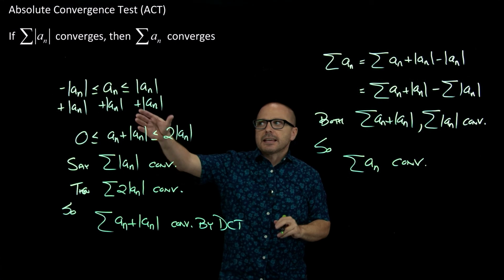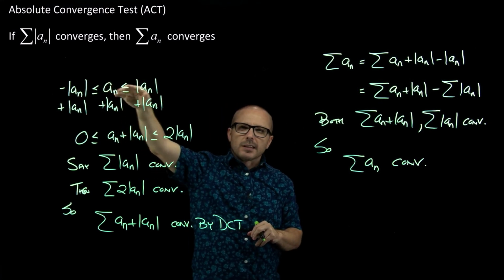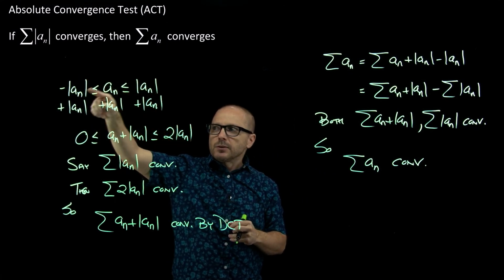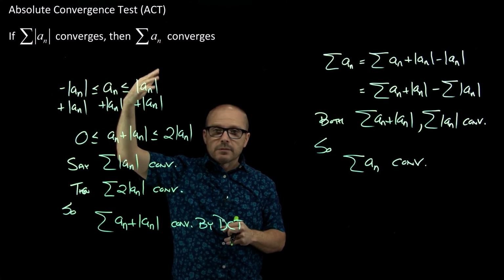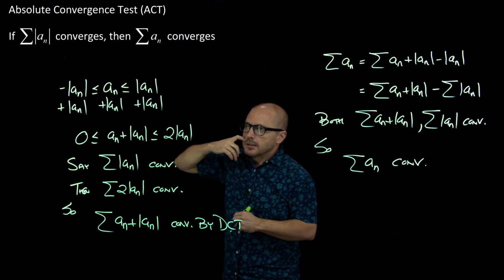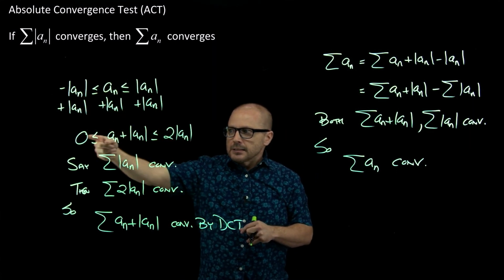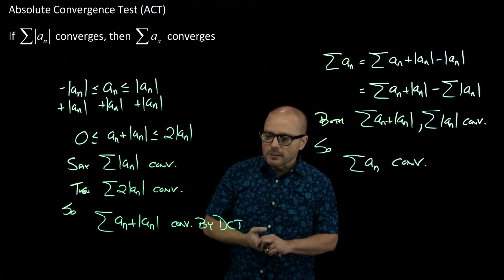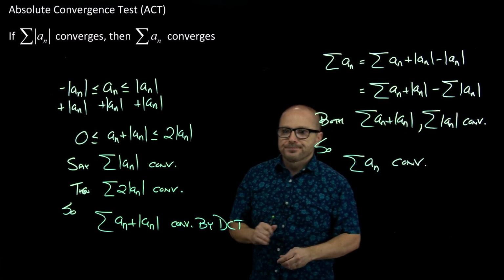So it all starts with this idea. This is a nice idea, actually, in general, when you're dealing with things that could be positive or could be negative. And you can just think about why this might be a useful tool in other areas. Think about the sandwich theorem. A lot of times you might be able to make an easier argument about an absolute value, by trapping it between its absolute value and its negative absolute value. But here we used it to get a direct comparison test going about series. And kind of in an indirect way, not an obvious way, but it worked out there.